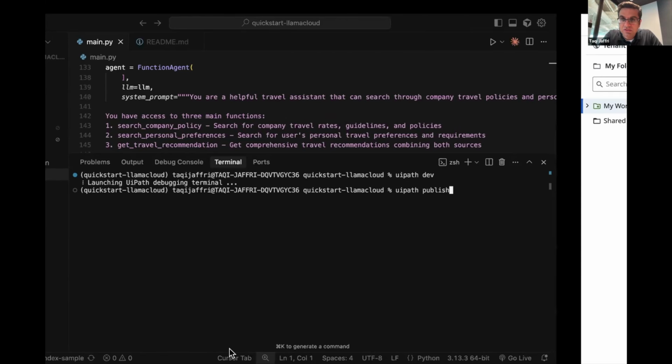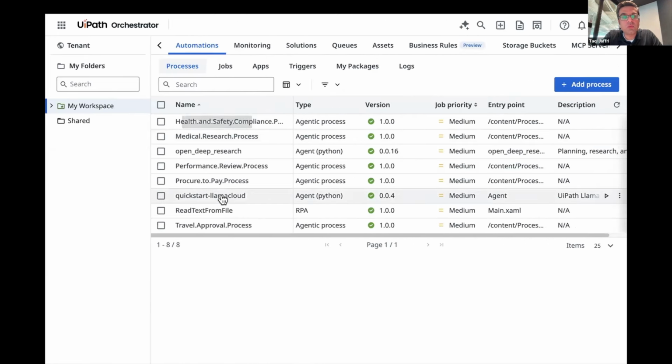I did that previously to save time. And once you've done the UiPath publish, that package will appear in UiPath Orchestrator as a process that you can run, right? And again, that might not be very familiar to the LlamaIndex folks in the audience. I urge you to go try it. We have this free tier that you can sign up for.